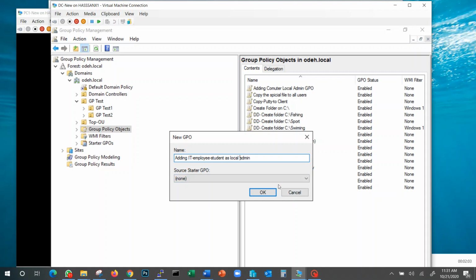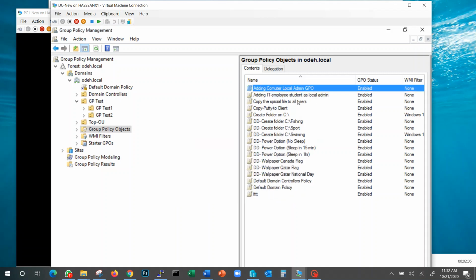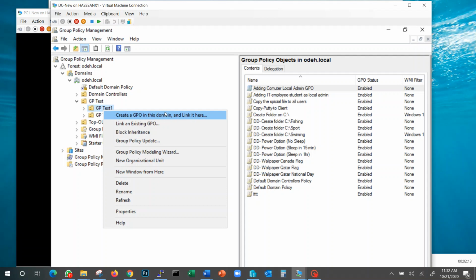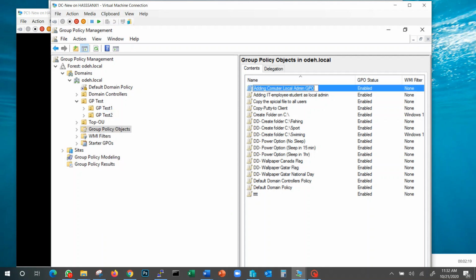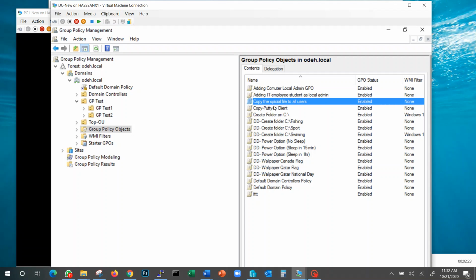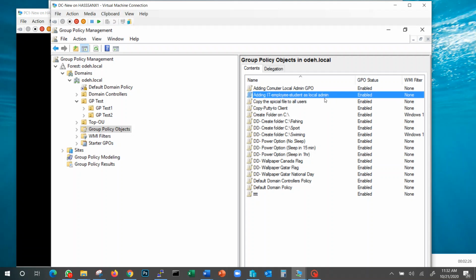I create the GPO here and then I link it. I never link it immediately from there. I don't like doing create and link immediately, because that means every time I change something, it will affect the machines. I finish setting it up, then I link it. So, adding IT employee student as a local admin, right click, edit.